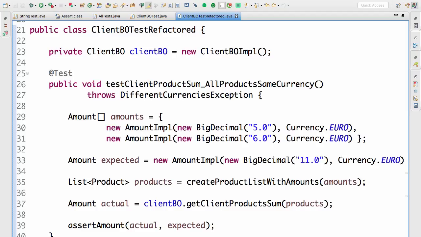Your test should fail only when your code has a bug. That's a very, very important thing. So if you follow these two best practices, then you're doing really, really well.